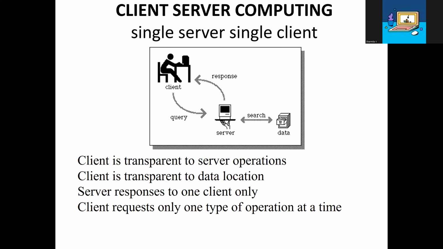Client-server computing, single server, single client. The client gives the query and the server gives the response. The data center searches for the query. The client is transparent to the server operation and to the data location. The server responds to one client only. The client requests only one type of operation at a time.